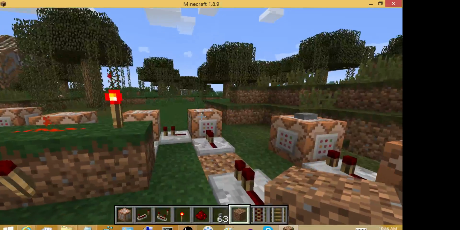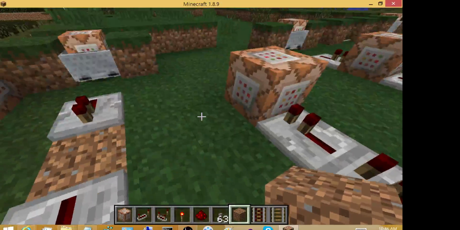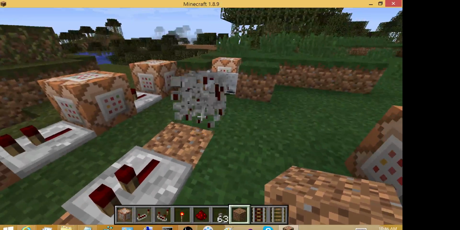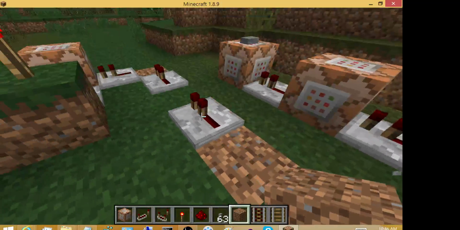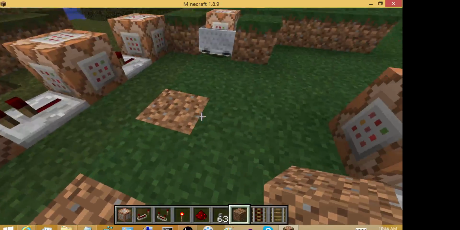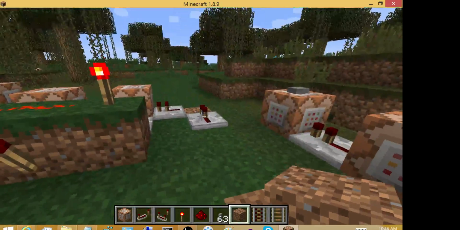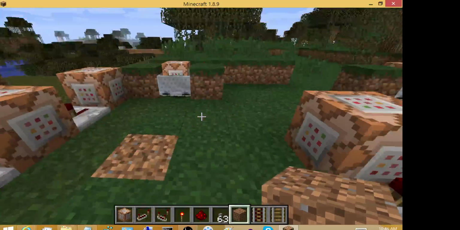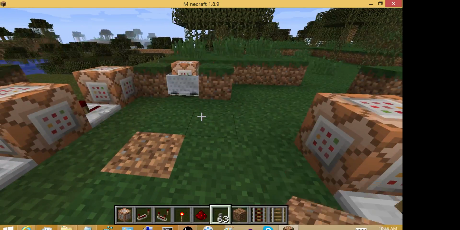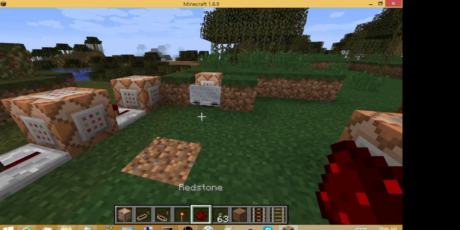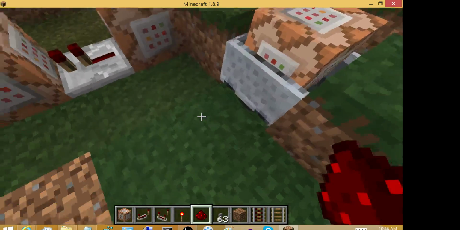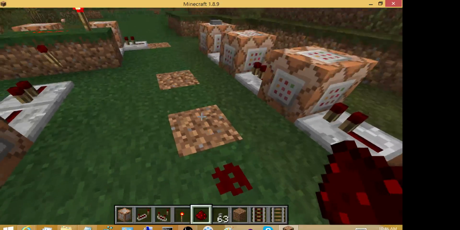and fill in where we were actually with, let's try this, instead of using these repeaters, we are going to use redstone. So let's see, where do we start here?